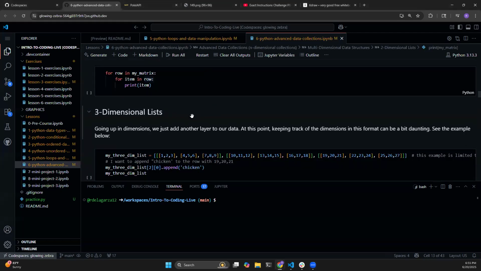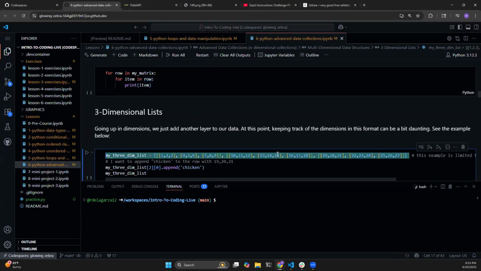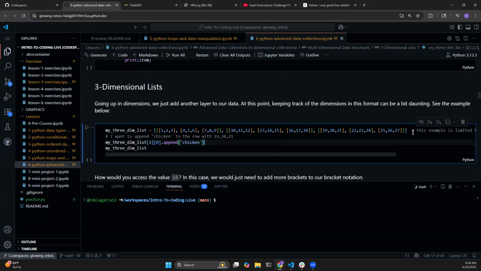The next thing here is going to be 3-dimensional lists, which is a list within a list within a list, which is kind of what Todd just brought up. I've seen these before. These are a lot more common, specifically in data manipulation or in learning large language models. You work with large pieces of data like this, so this is not uncommon. This is actually very common. You'll be working a little bit with this when you get into the immersive program. Here it just added another layer of data.